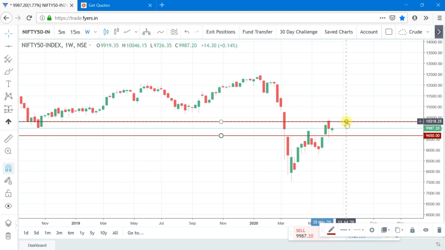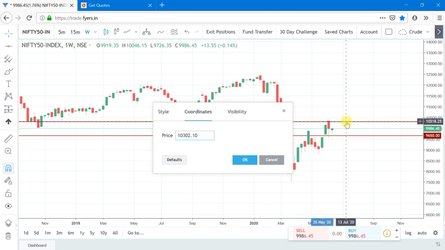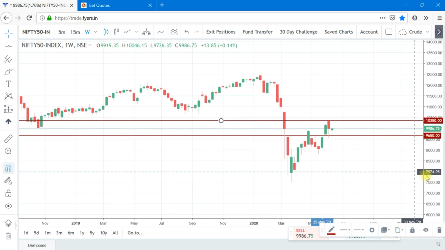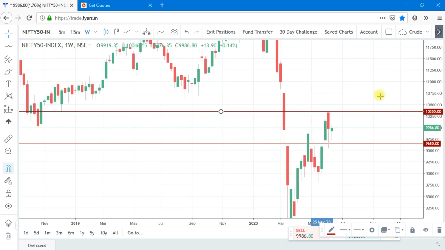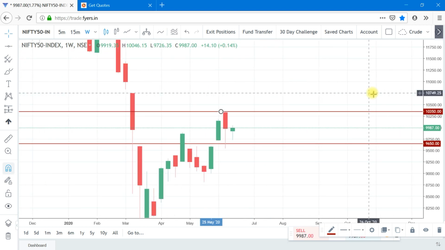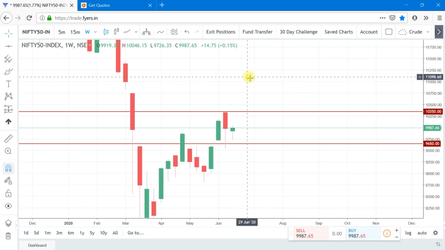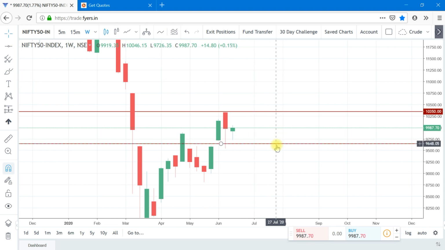Okay, let us see this strategy on the chart. If you think that till 25th June, Nifty will not go below 9,650 and will not go above 10,350, this means that you are thinking that in the next 10 days, Nifty will not move more than 350 points in either direction. But what if it goes above 10,350 or below 9,650? You will get losses right from there, right? No, viewers, there is a little buffer too.